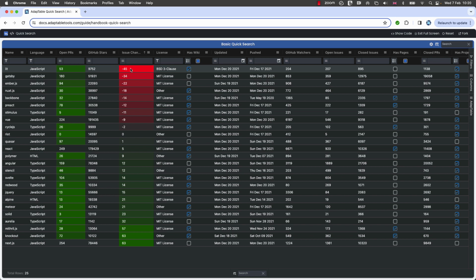And now here we are, the negative numbers go from a strong gradient to a low gradient as they get closer to 0 because it's reversed. And then for the positive numbers, it's not reversed, so therefore it gets stronger the higher the positive number. So there we are. That's how you reverse a gradient. You just literally check that box, or if you're defining it in your predefined config, it's a property in your object.